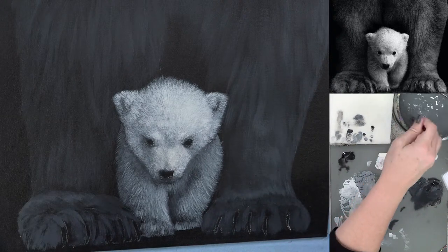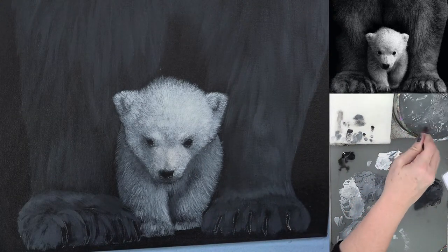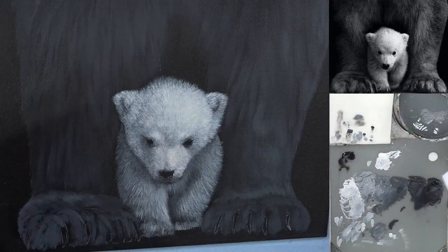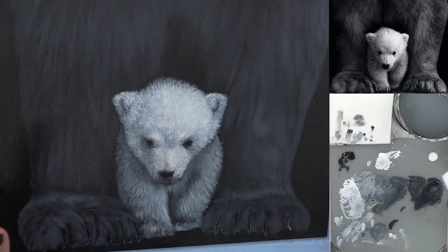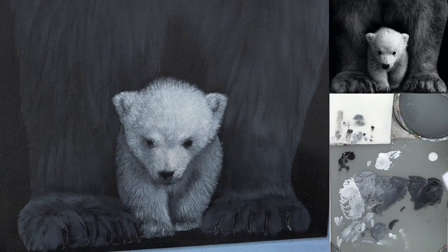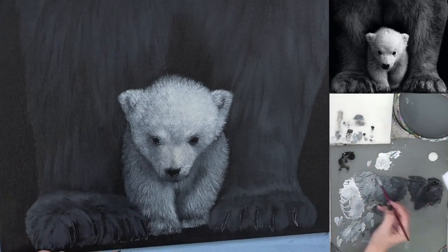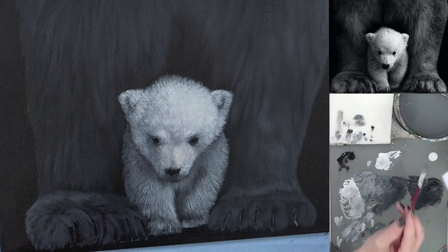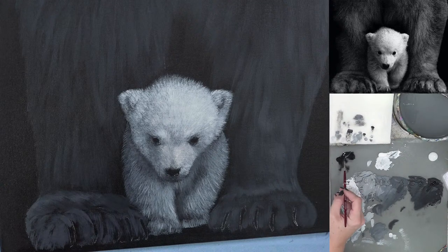Okay, so I'm going to let him sit there and dry really well before we try to glaze anything. And I probably will glaze a little bit with the white on this side, just a little bit. But let's go ahead and paint in the eyes. I'm going to use the number one here in my black. Spray all this down. I think we mixed just about the right amount.